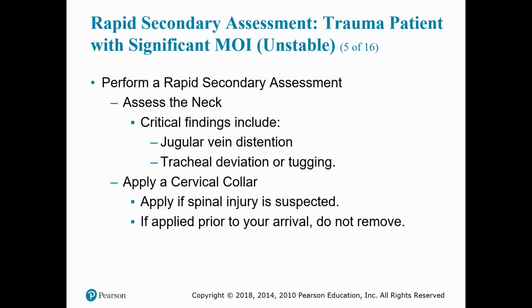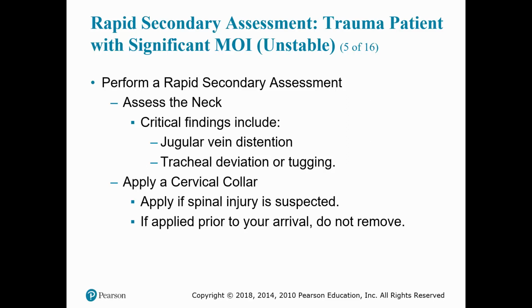If the neck veins are engorged more than 2/3 the distance from the base of the neck to the angle of the jaw, they're considered what we call distended. We have a serious injury to the chest, lungs, or heart. So this is a sign and symptom that you would see just prior to your assessment of the chest. Also, looking at the trachea, if it's shifted to one side, it's a very late indication with a significant amount of air trapped in the pleural space of the chest cavity. This can result in severe lung or chest injury. The trachea will deviate away from the injured side. So if the trachea is shifting towards the left, your injury will actually be on the right.